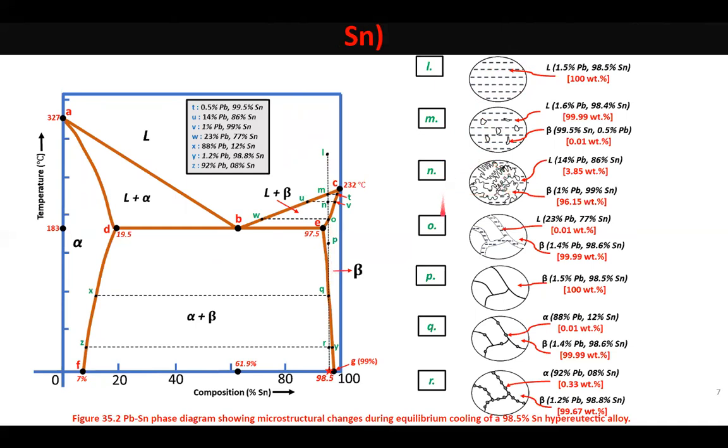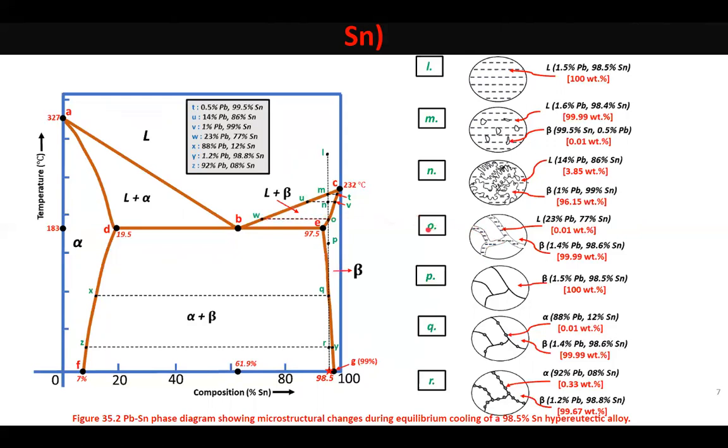As further drop in temperature takes place, these solid critical nuclei take the form of dendrites. Then at point O, you can see that it has reached its solidus temperature, and it's just on the verge of getting completely solidified. These are the last traces of the liquid that can be seen in the microstructure of the alloy. To know the chemical composition of this last liquid, you can make use of the tie line OW.